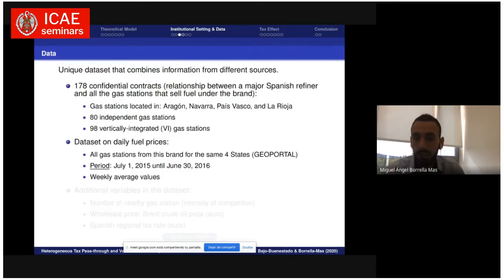And here, all the credit goes to Raul, because basically what he does every day is download the Excel file with the price and several other characteristics of the gas stations for all the gas stations in Spain, because this Excel file is erased and replaced every day at midnight. And he has been doing this for the last, I think, 6 years. He has forgotten only 2 days in these 6 years to download this Excel file. So we have basically almost every day.